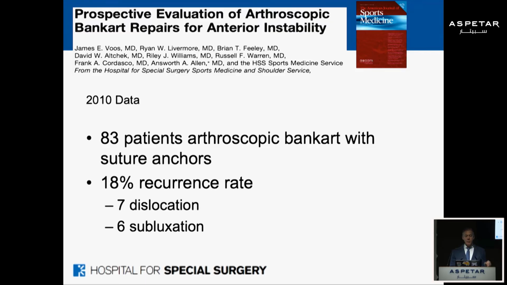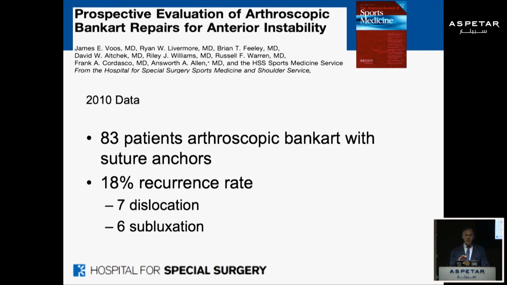And again, these were return to contact sports. 2 had traumatic redislocations. Even when I see patients in the office, if we fix them, part of it is counseling afterwards where I explain to them that we're not making you into Wolverine. You're not indestructible. If you're going to go back and play football, or go skiing and do jumps, just like the shoulder that you were born with was able to dislocate, even after we fixed it, you clearly still have that risk. But an 18% recurrence rate, again, it was sobering.